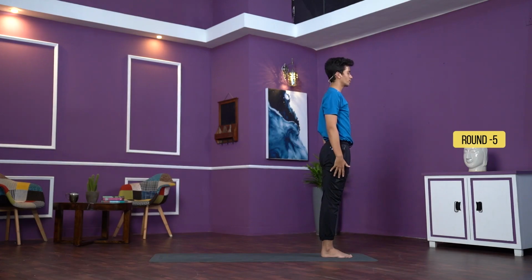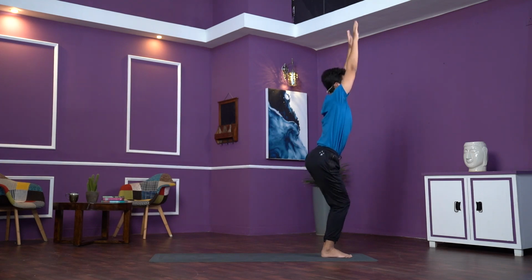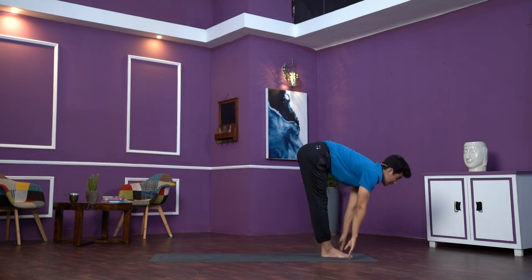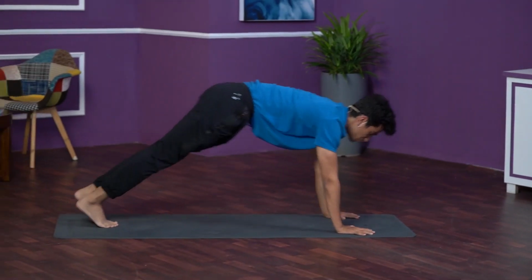Stay strong. Breathe in, Utkatasana, chair pose. Breathe out, bend down. Breathe in, lengthen up halfway. Breathe out, back to Chaturanga.